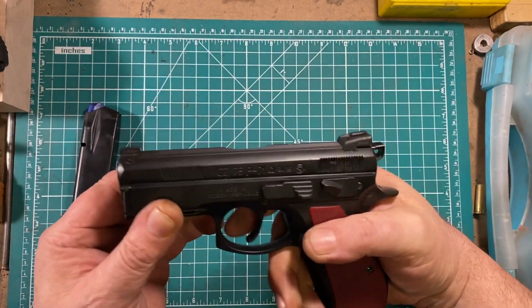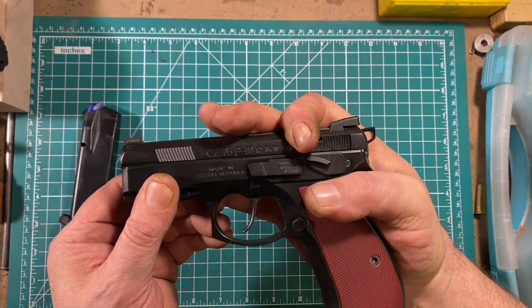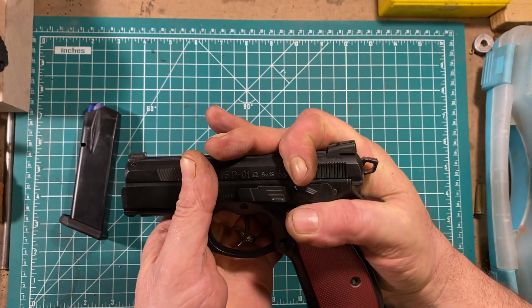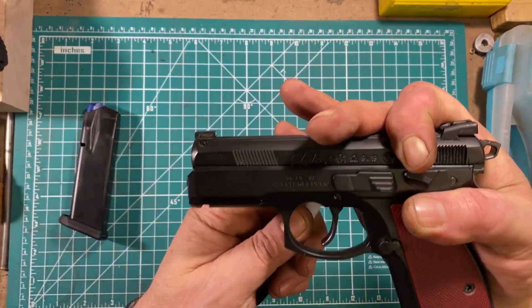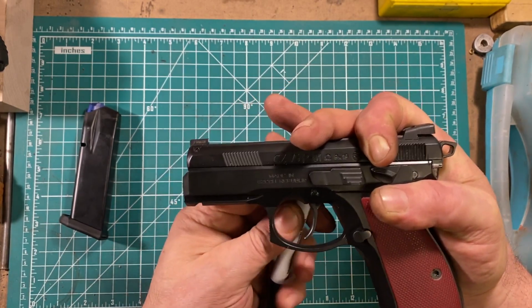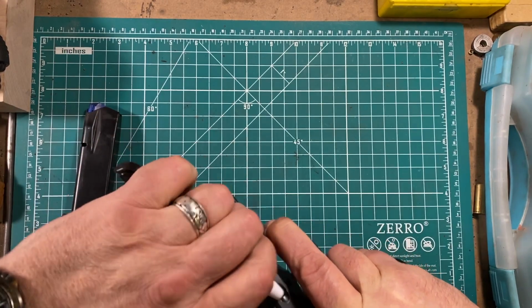The gun comes apart like a CZ75 or 1911. In this case, you line up two marks on the frame, and that allows you to pop out, if you have stronger fingers than me, the slide release. Let's see if we can pop this out.